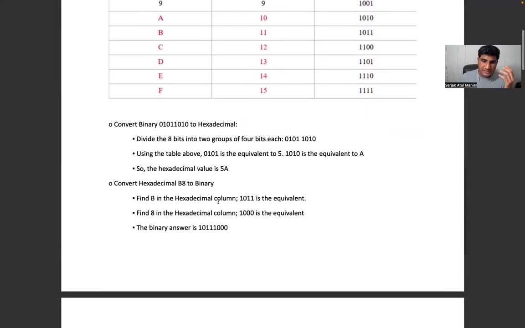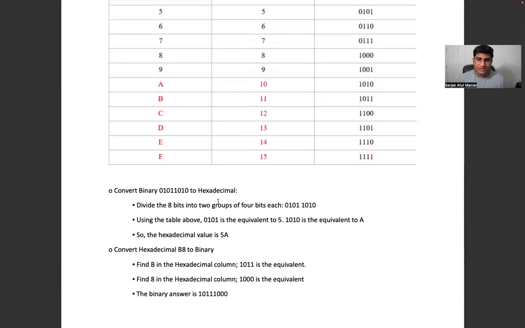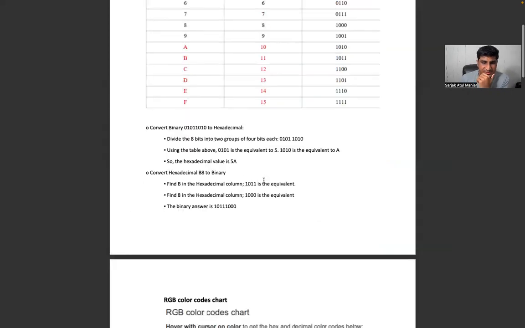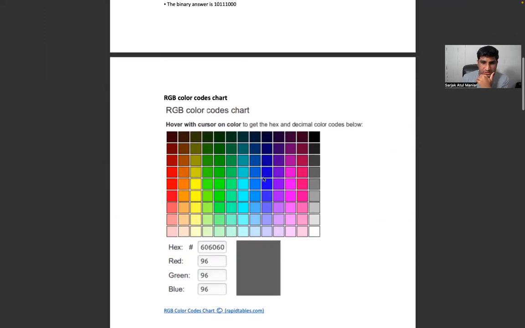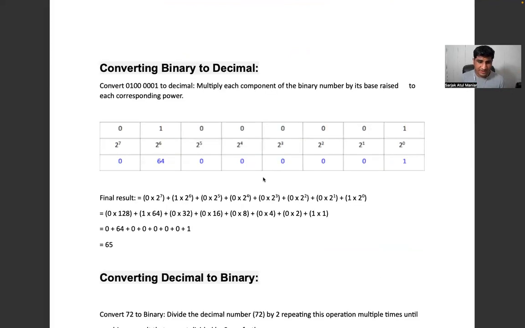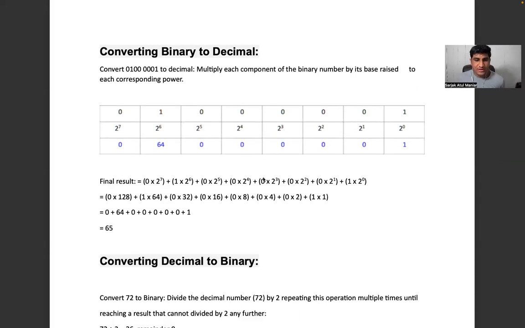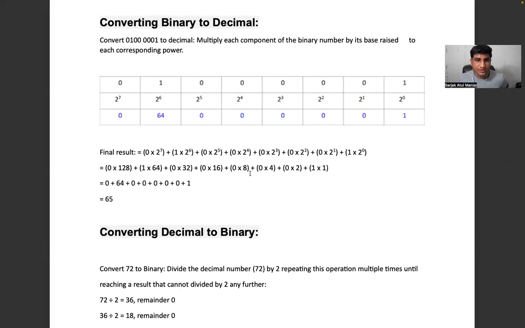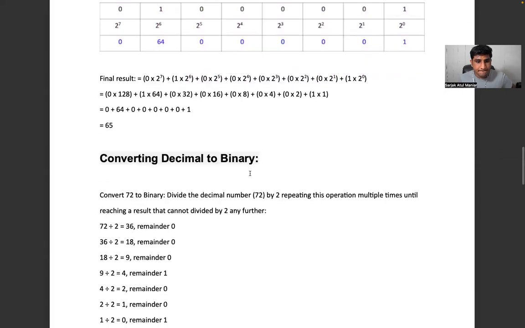In this way, you can convert any number given to you in any form to hexadecimal, decimal or binary. I hope this is clear. I don't want to focus more on this topic because I covered it last time also. If you still have any doubt, you can email me, or ask on our platform Piazza. I hope you are using that platform too. This is just practice. If you want, I'll share this PDF with you so you can practice the problems given here.